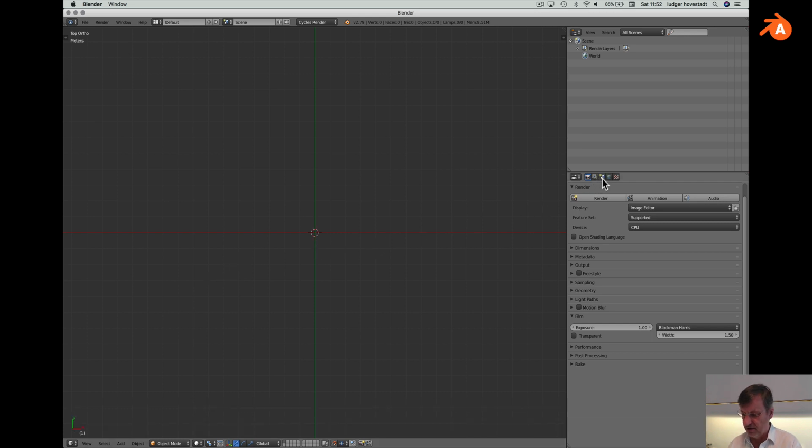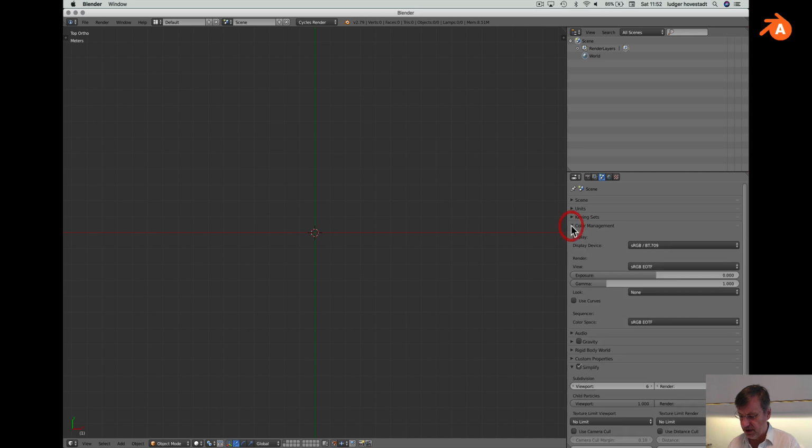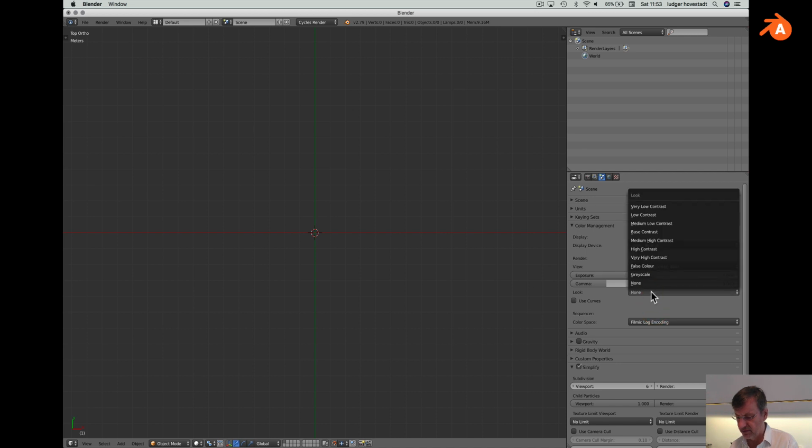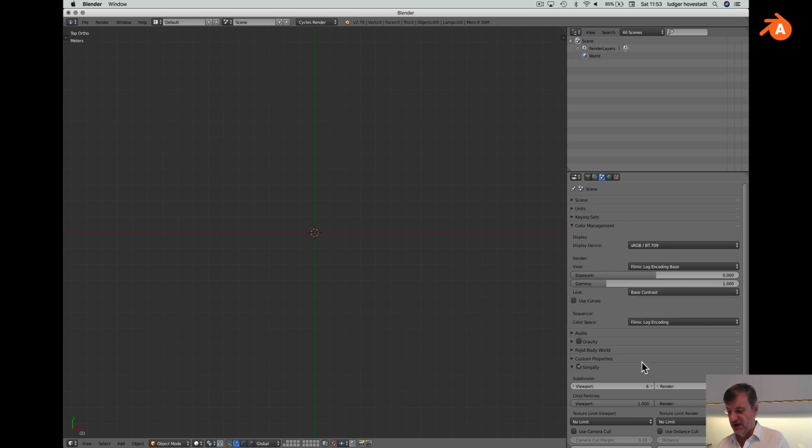And now we go to our color management, and here we see we have the Filmic Renderer, and this is HDR. So by look and contrast, we say base contrast is good for everything. So this is with the color management.